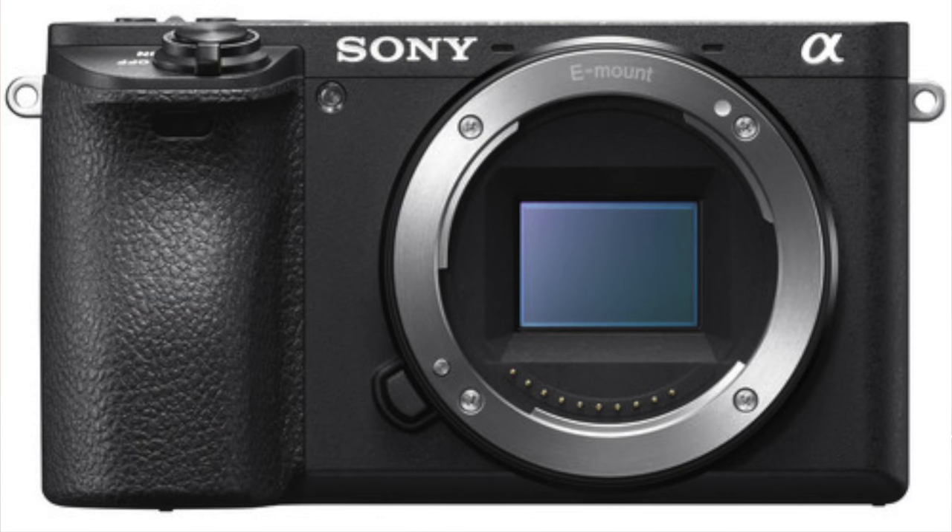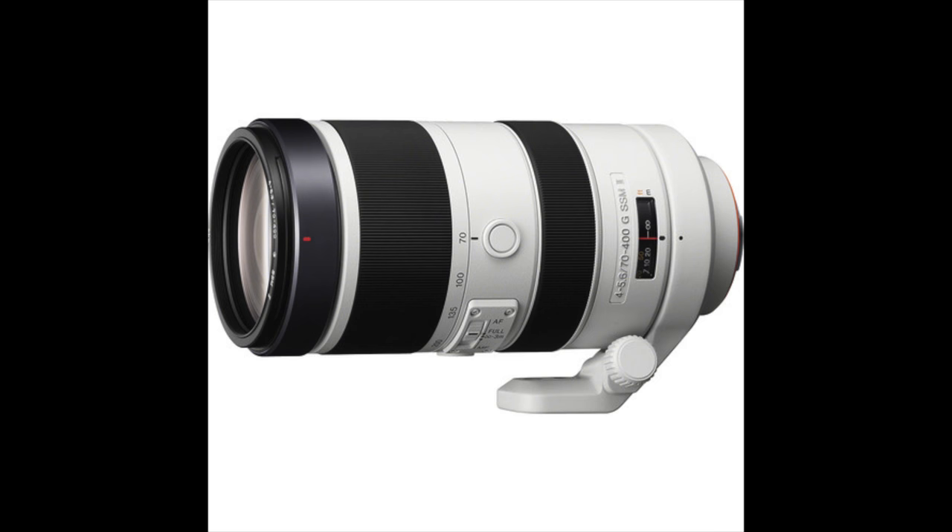The T7i has a relatively okay frame rate — I think it shoots about six frames a second, which most of the time for sports I'm okay with. I don't like shooting at 10 or 20 frames a second because you just come back with so many images to go through. If you do want a faster frame rate, it's going to cost more money. I would recommend jumping into something like a Sony a6300 or a6500, though those camera bodies are more expensive and the lens selection is also more expensive. You'd have to jump into something like a Sony 70-400, since I don't believe Tamron and Sigma have native E-mount lenses for that system. You'd be talking probably right around $3,000 for that setup.